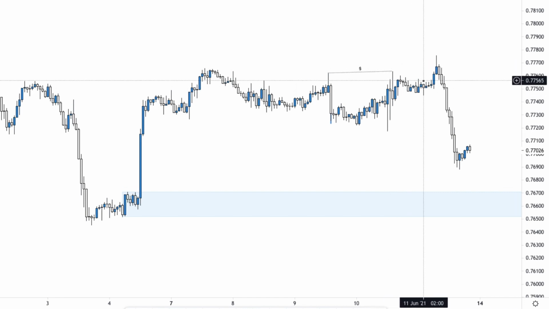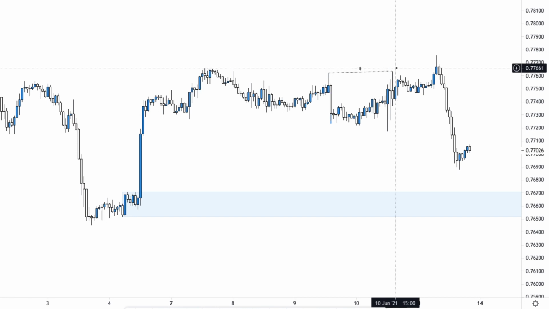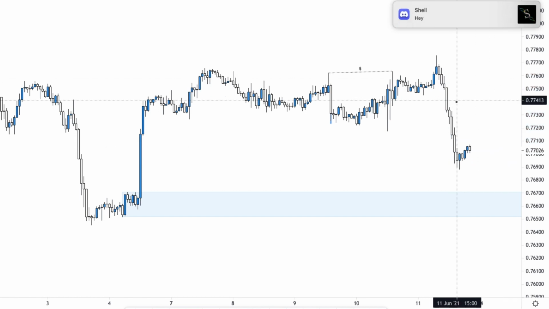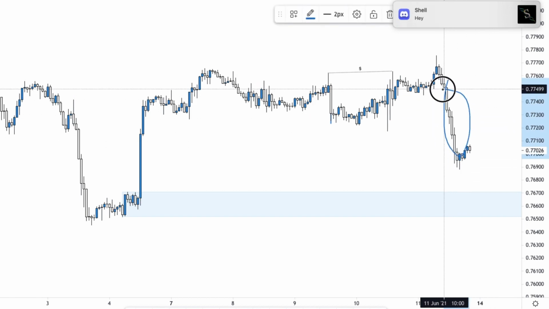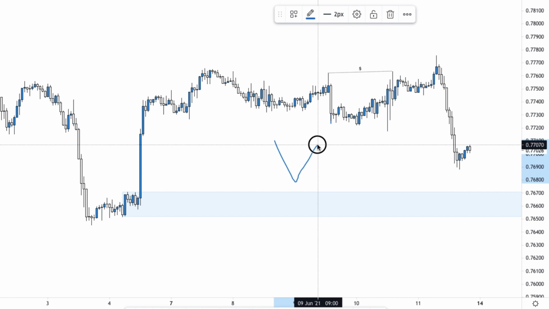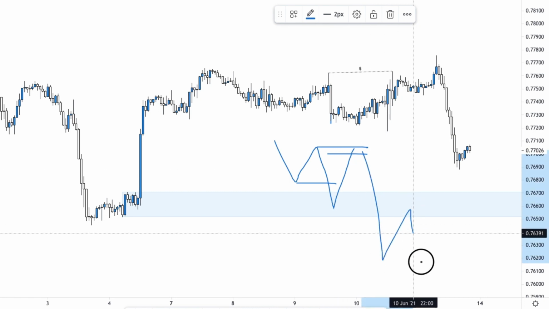So if you realize, price then came to seek liquidity above, because you have a person with a stop loss above this area, a person looking to go long, and a person looking to go short with a stop loss just above the structure. So price came up, sought liquidity from that high, and then just strongly impulsed down, in which we had trading opportunities in between this impulse down. But when price is just impulsing down, I don't really like to look for trading opportunities there. But you can always drop to the 1 minute time frame looking for your break of structure, pulling back to your area of interest, and look to take price lower and so on.